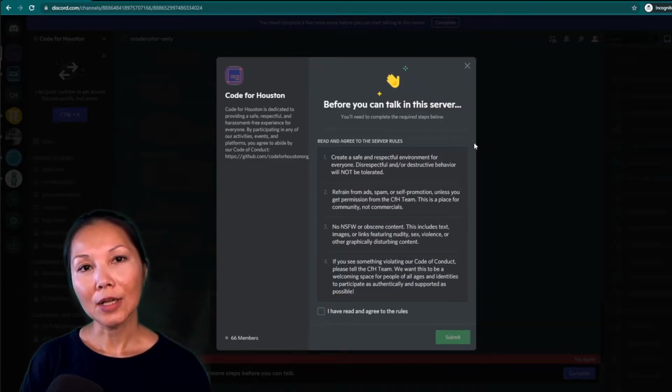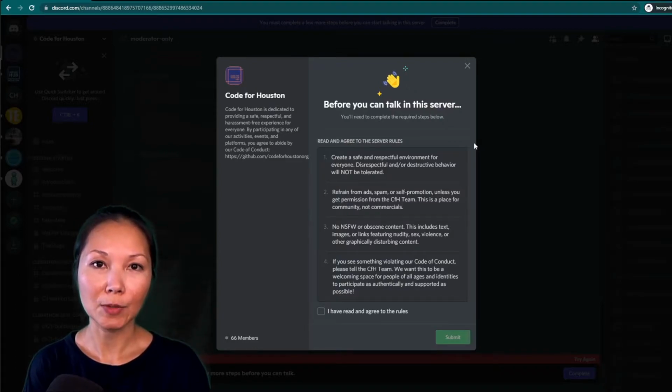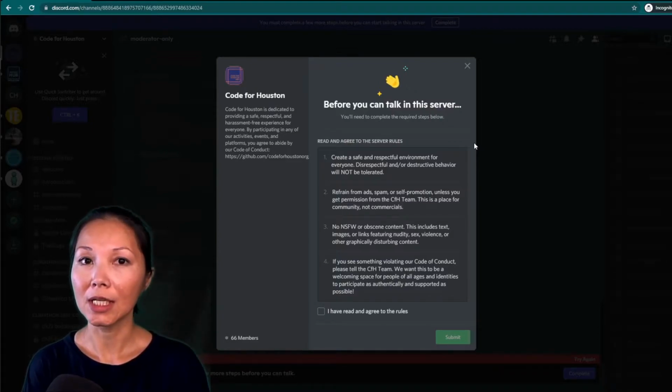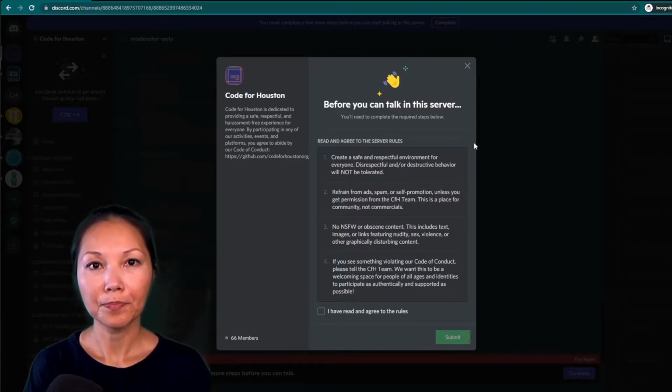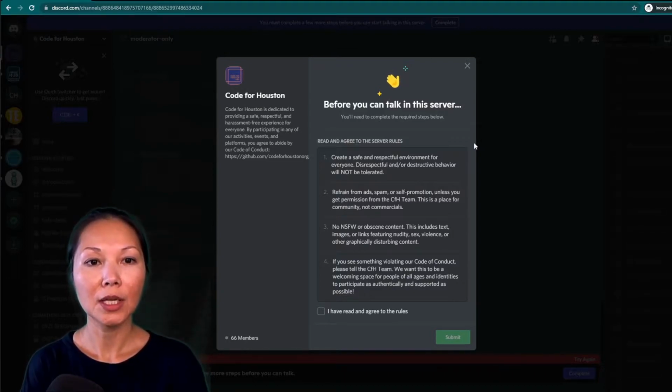So I'll read this out for anybody who is not able to see it, but Code for Houston is dedicated to providing a safe, respectful, and harassment-free experience for everyone. So by participating in any of our activities, events, and platforms, you agree to abide by our code of conduct.